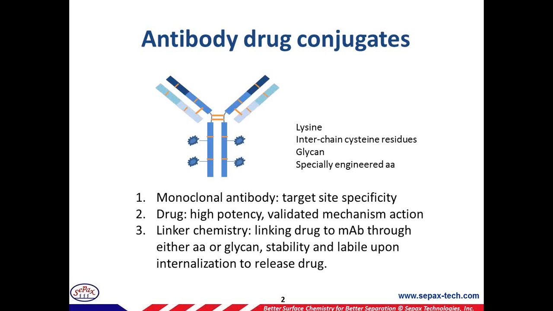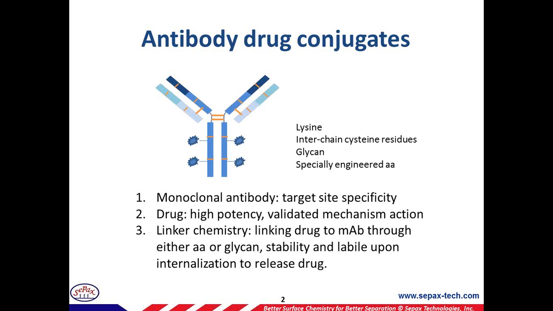So we'll go to the analytical methods for ADC characterization we're going to cover today. First, we will go into the intact ADC variance characterization. The methods are already being applied for the monoclonal antibody. However, due to the drug attached to the monoclonal antibody, there are some differences. The profiles will tell you different information than for the MABs. And then the unconjugated free drug analysis.